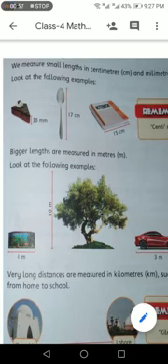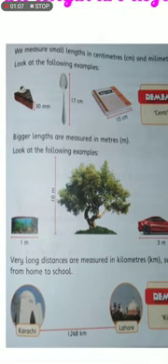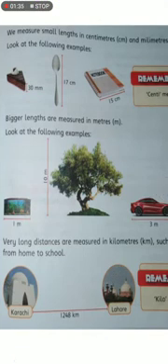Millimeters are used for really little or smaller objects. Centimeters are used for objects that are not too small, that are normal. And for bigger lengths, for example a tree, your TV, your car, or something like that, will be measured in meters. And if you want to measure a very long distance, then what will you use? Kilometers. For example, the distance between two cities, or the distance between your school and your house, or between your house and your grandmother's house, that are very far distances, long distances.